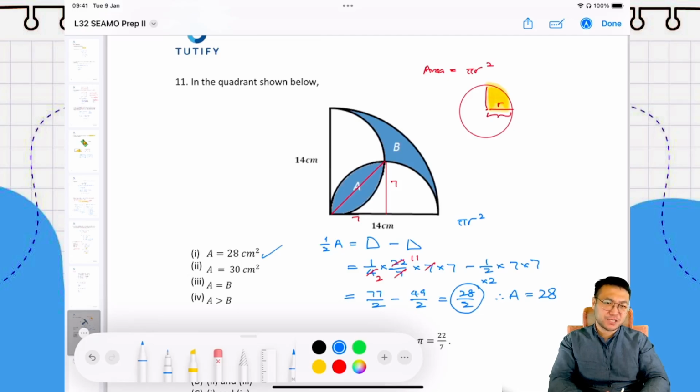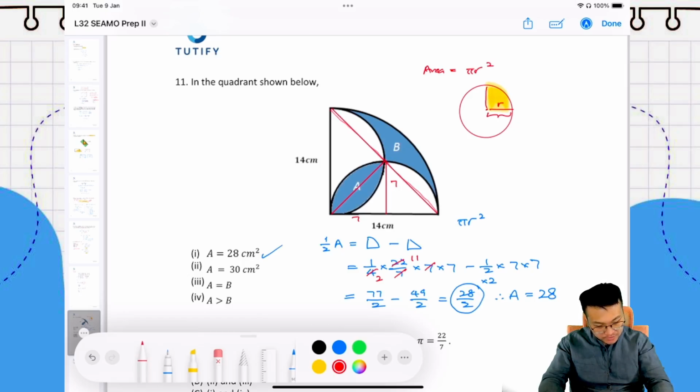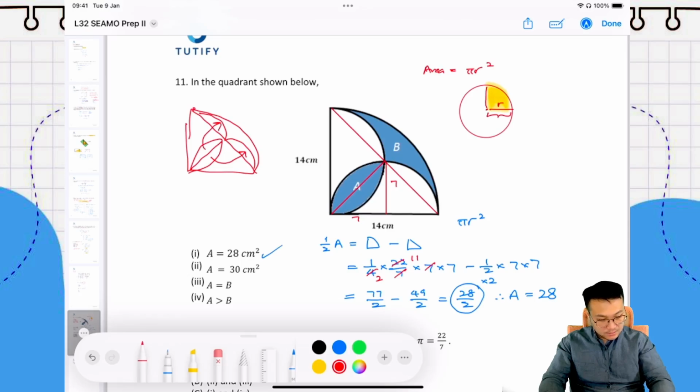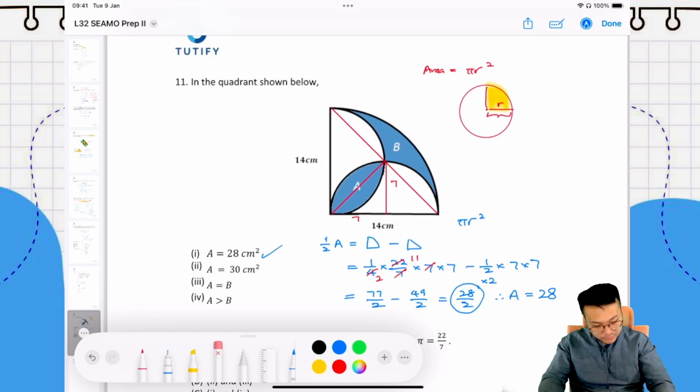Alright, now how do you find the shaded region B? Let's draw a line like that. Now students, if I draw a line like this, what can I do? Let me show you what's going to happen. Do you notice that I already split the shaded region A into half? I can move this shaded part into the empty space. If I move this shaded part into the empty space, then I will get a fully shaded area over there. So that's the total of the shaded region.